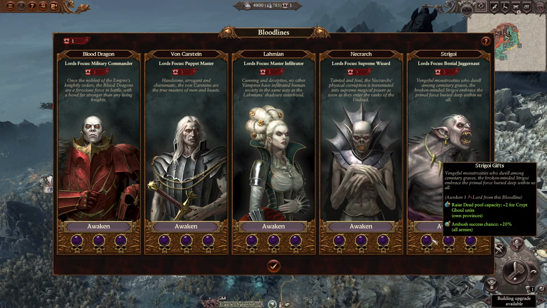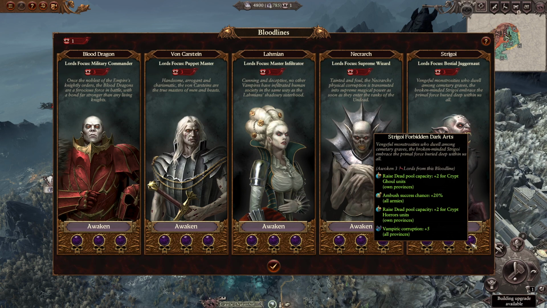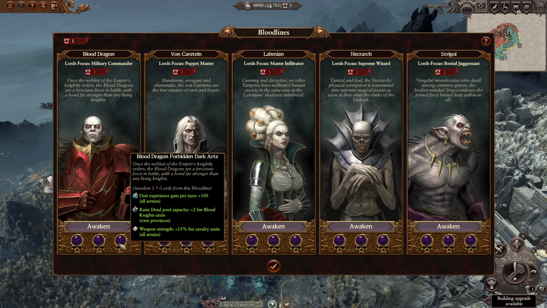I tend to take the Strigoi next for the ambush success chance. Plus, you get crypt ghouls in your raised dead pools, which is nice. Plus, if you get it to level 2, you get vampiric corruption. The level 3, the last one, you get crypt horrors. It's not a priority.